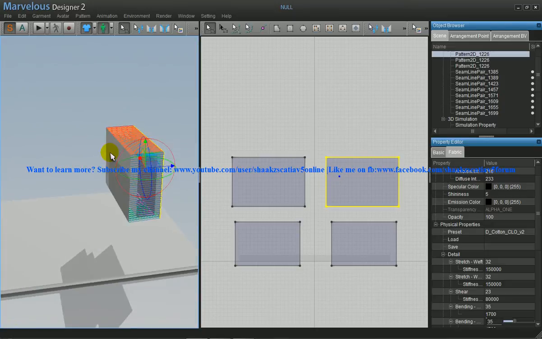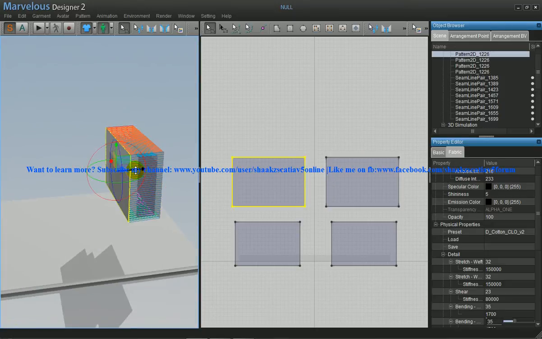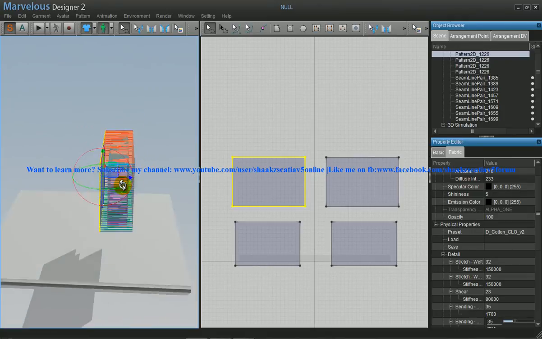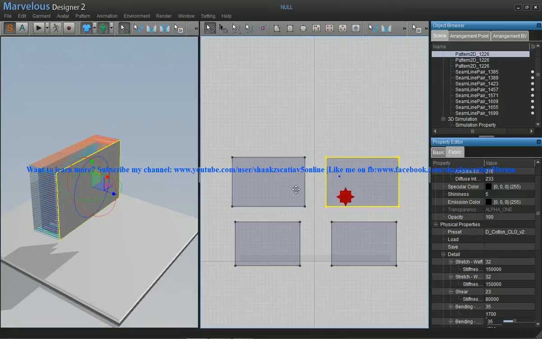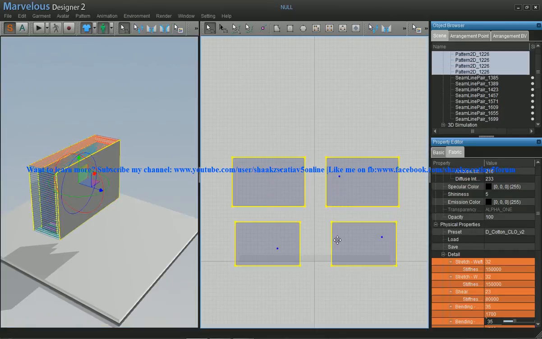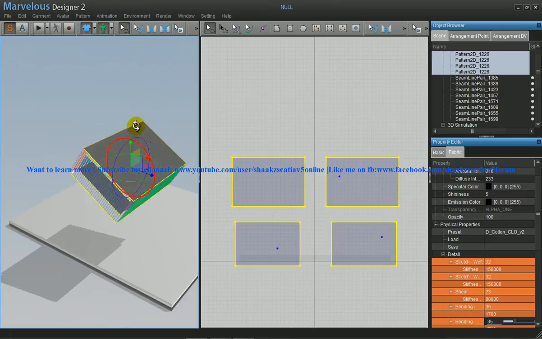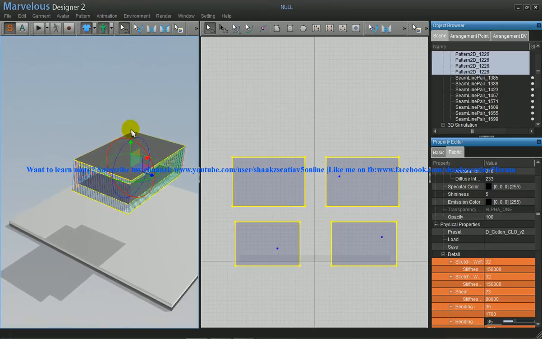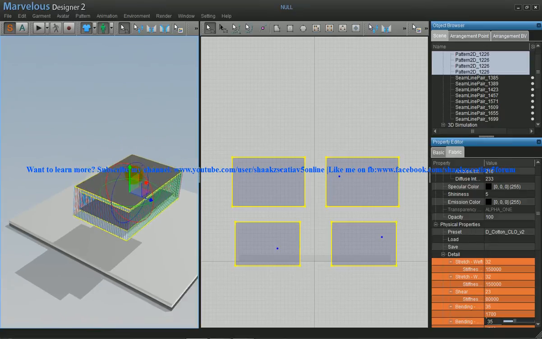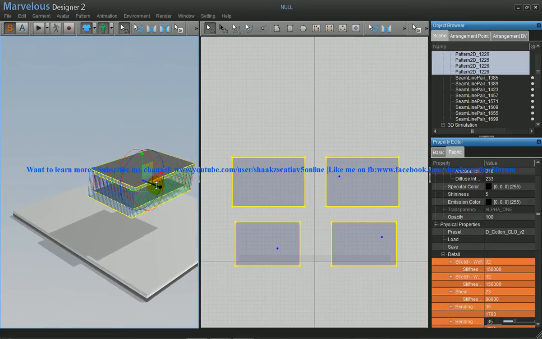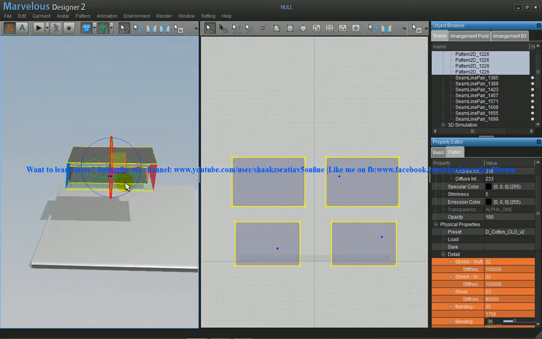The first attempt when you do it, maybe you won't be able to achieve the results you can see over here. It's not a problem. With any software you learn, in the beginning you may face a problem with the interface. As you keep working, you'll be okay with it. So just pull it and keep it somewhere above our bed.